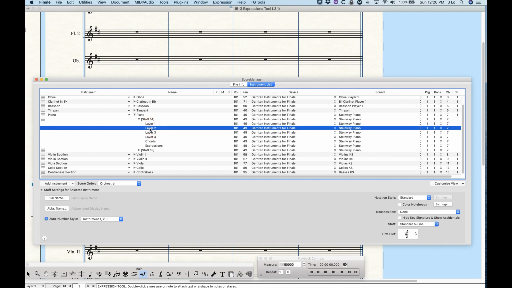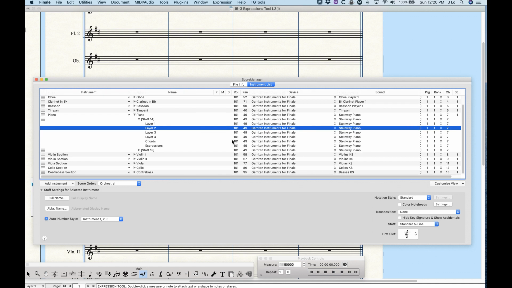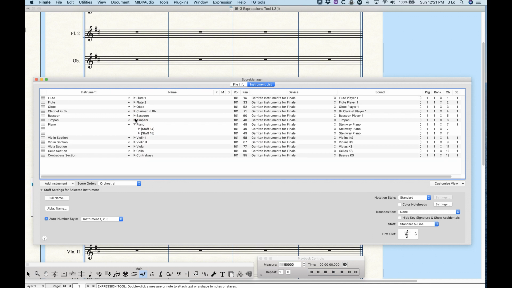If it's worth it to you, I think you can do that. For example, the next available channel I have is 14. I'd have to change layer 2 in the right hand to 14, maybe layer 3 to 15, 16, and then from there I'd probably have to go into a different bank for layers 1, 2, 3, and 4 in the left hand, and you can see how tedious that would get.